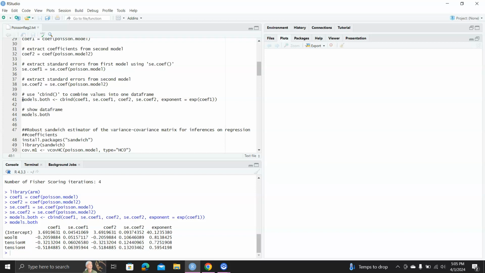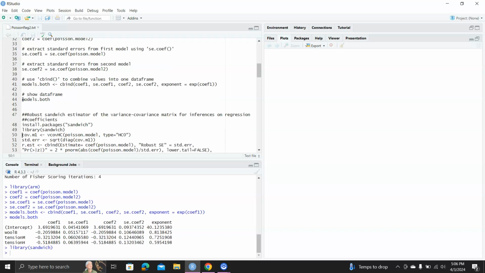There's another way you can get a better variance estimate. It is called the sandwich estimate. So you can install the package called sandwich and then load it in. Then you can use the function vcovHC, the variance covariance function, for the Poisson model with type equal to HC0.